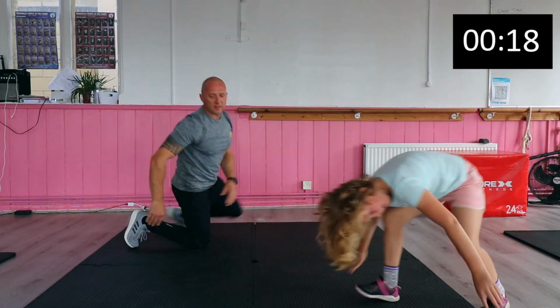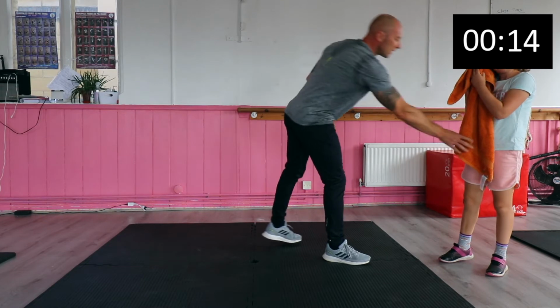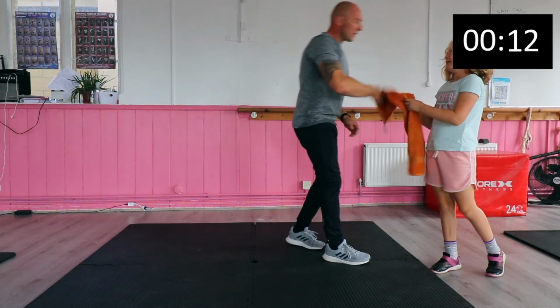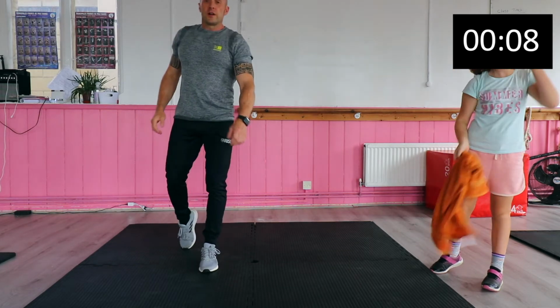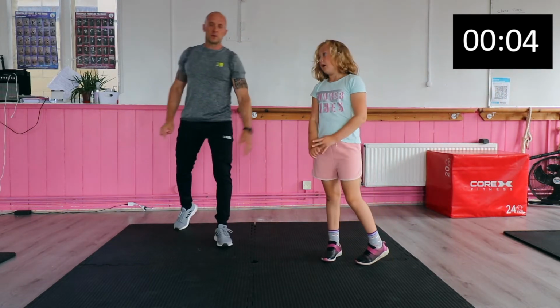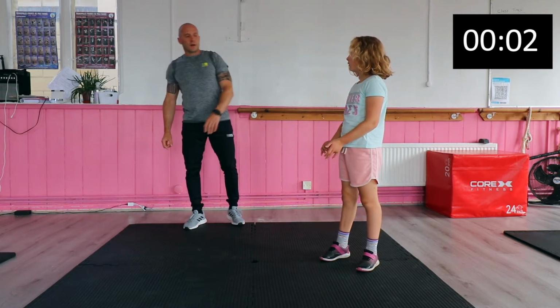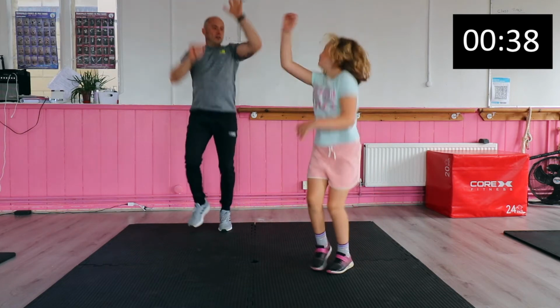Okay, back to your feet. This time, we're going to do climbers. So, we're starting in 9 seconds with our last lot of climbers. This is a good workout. So, Evie, these are all the workouts that we did to get kids active workouts. These are what Evie designs. So, this is a good one.